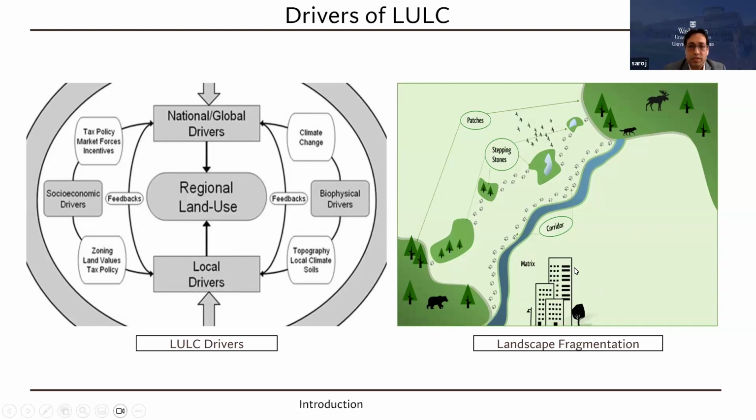In the figure on the right, you can see there are patches of land. A patch means a non-linear area with a homogeneous environmental condition, but differing from the surroundings. These fragmentations decrease ecosystem services and ecosystem viability, and overall impact the animal and even energy flow from one patch to another. So we don't want this kind of landscape in the future if we want sustainability.